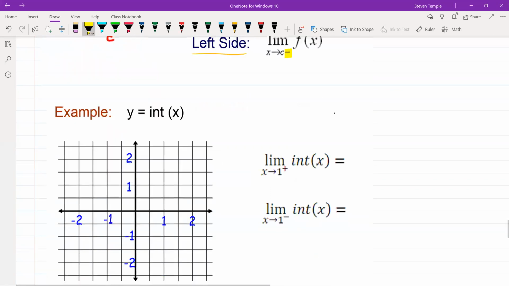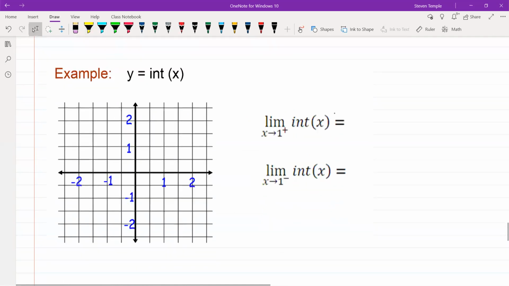I want to talk about our example, y equals int x, an integer function. I want to go ahead and graph it, and then I'm probably going to pause the video and introduce how you graph this with a graphing calculator. But the integer function, I'm just going to assume that you understand it. It actually looks like this. I think you've seen it before. It's like a step function, and this is what it looks like if you were to graph it.